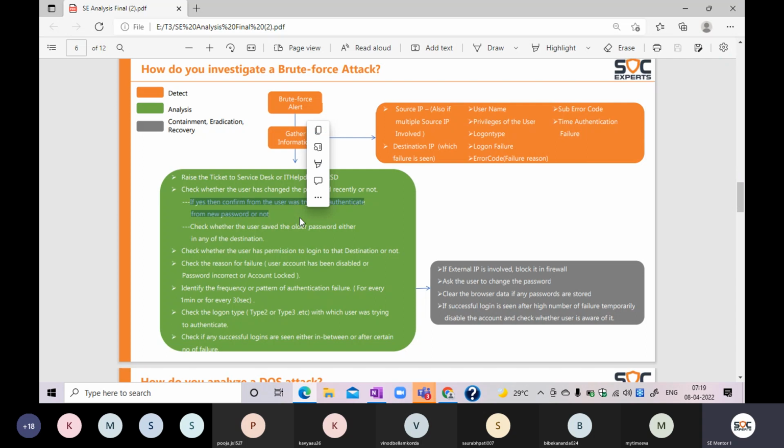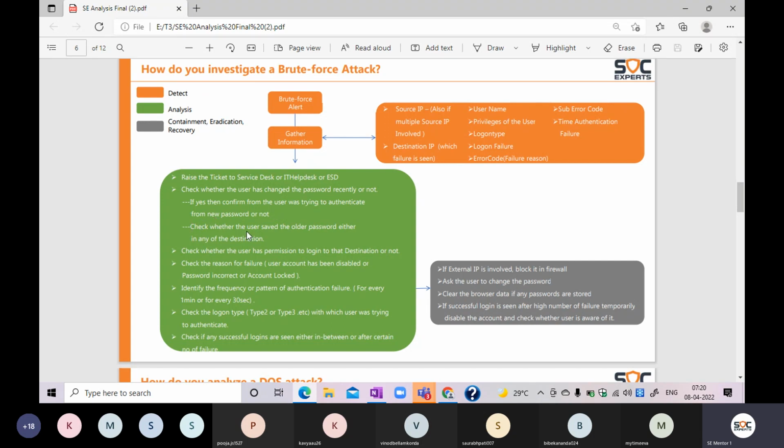So when these things are happening, you will directly confirm either through email, through pinging him, or through any other means. You will pretty much ask the user, was this done by you? That's what we check. Do you face any issues while logging in? So these are the things that we check initially, to gather a few insights into how things revolve around him.